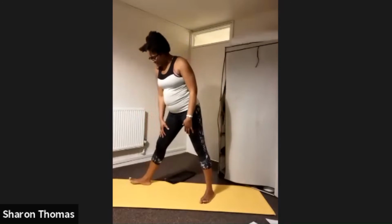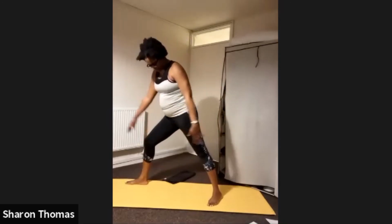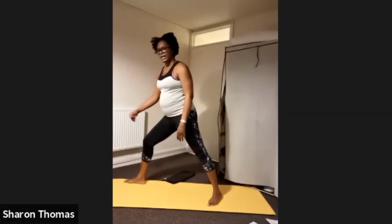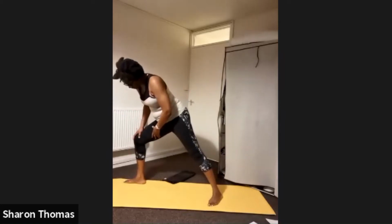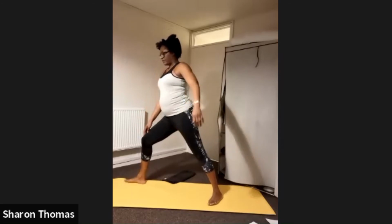So you might find when you go into the posture that you need to change the position of your feet. So we're going to bend into that front knee. Because I've got long legs, I need to widen the gap between my feet. So bending into that front knee. Again, we check our alignment, making sure that the knee and the ankle are aligned, so we're not pushing the knee too far out or have the knee too far back. So bending into that front knee.